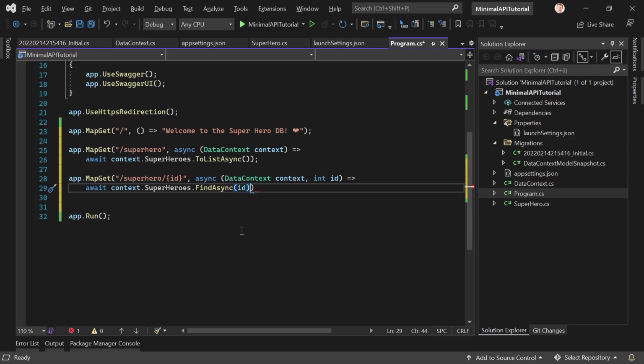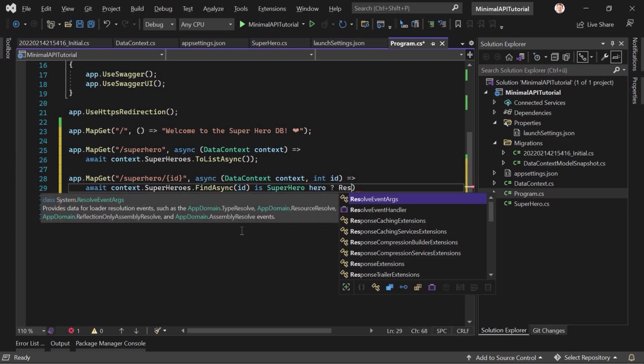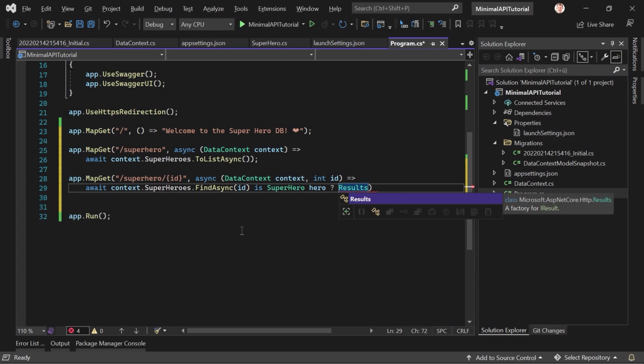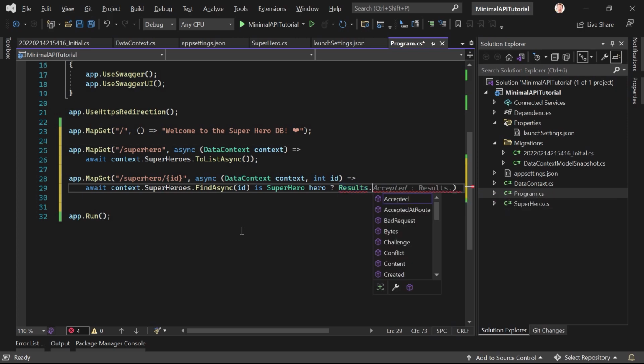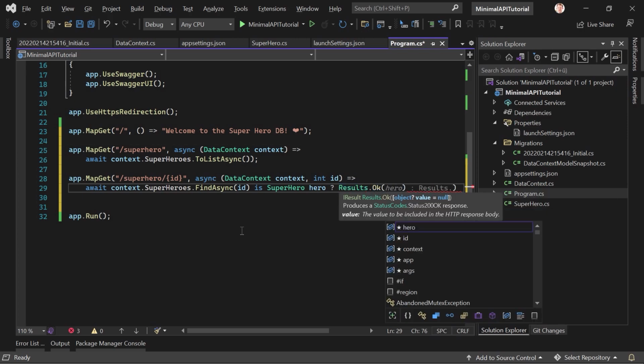And now we want to check, is the result null, or is there really a superhero? And for that we can do something like that, is superhero hero. So if we got a hero object here, then this is the ternary operator that is used here. But if we do that, we say results okay, so we return results okay, and then hero.